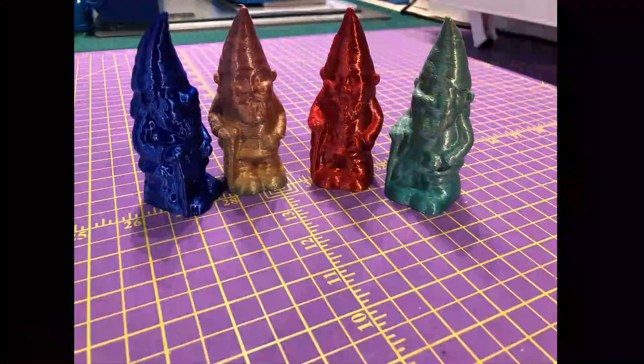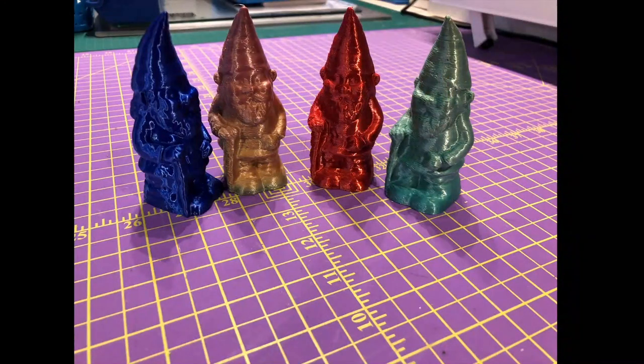Okay, so in my continued obsession with gnomes, I did make some gnomes out of some other new filament that I bought. And here they are. Now, the one that turned out the best was the one in the blue. But these other ones, that one was made again from that rainbow filament I just talked about, and really not getting better results. I got better results with this color and this color, but they were both from a three pack that I bought, again from another company that I've never ever dealt with before.